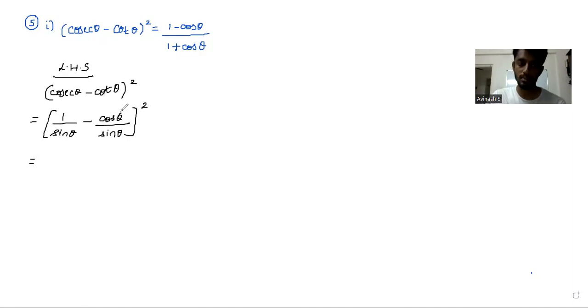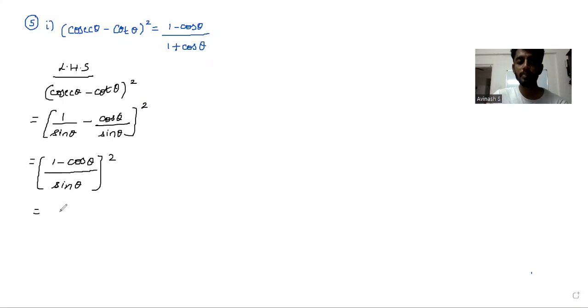But why do I do this? That is the question. Because in the right hand side, it's very clear that it is in cos theta. So we are trying to convert everything into simple trigonometric ratios, which are nothing but sine theta and cos theta. Now, no need to take LCM because there is a common denominator already. So it is something like this: (1 minus cos theta) by sine theta, the whole square. The numerator just gets subtracted and then you have a common sine theta, the whole square.